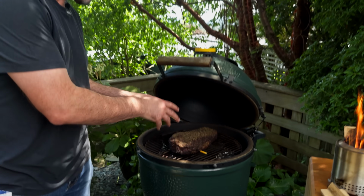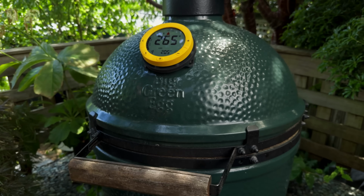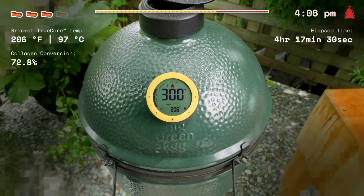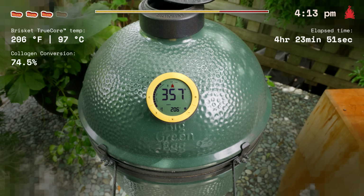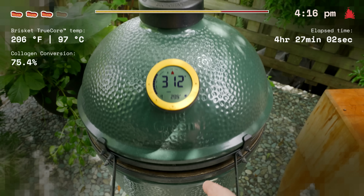This brings up something that a lot of people misunderstand about smoking. Many think it's like painting a wall, that you need to apply coat after coat of smoke to build up the flavor and the color. But that's not how it actually works. When you smoke meat with burning wood, you're introducing specific molecules that react chemically with the proteins, fats, and sugars on the surface of the meat. You need enough of these smoke vapors to get the reaction started, but once they begin, it works a lot like the Maillard reaction. You don't need to keep adding more and more smoke.